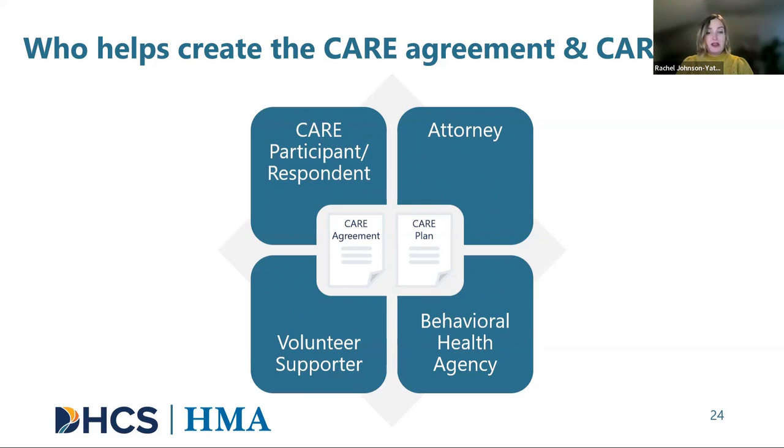During the development of a care plan, the parties are still going to work together. However, the county behavioral health agency, the care participant, or both may ultimately present separate proposed care plans. And after consideration of the plans proposed by each of the parties, the court will adopt the elements of the care plan that support the recovery and stability of the individual. And so as we think of that, that is how all of these different pieces and parties are going to work together to support the care participant.